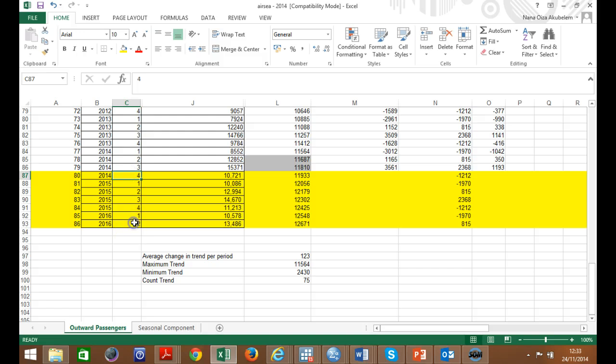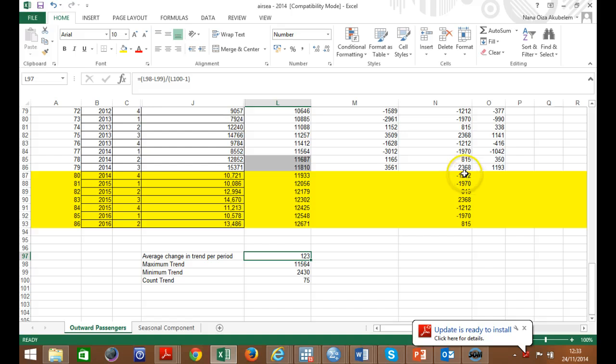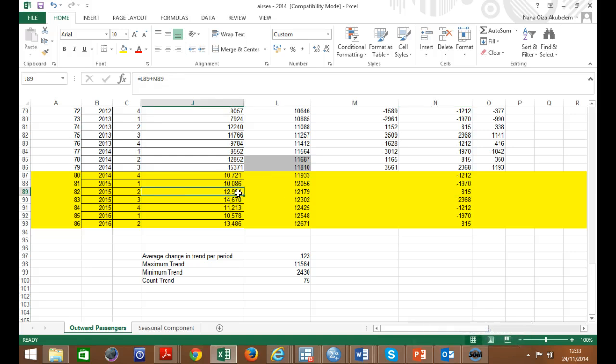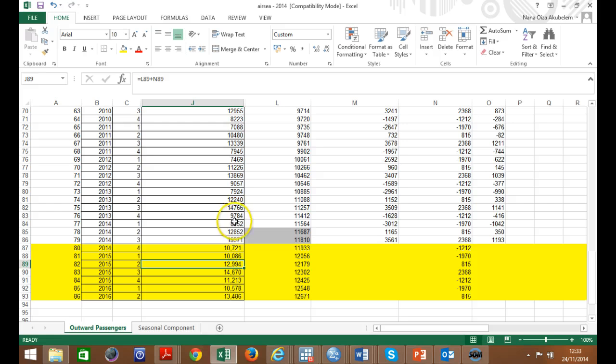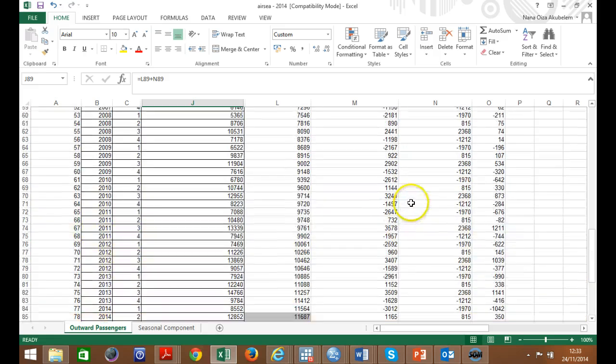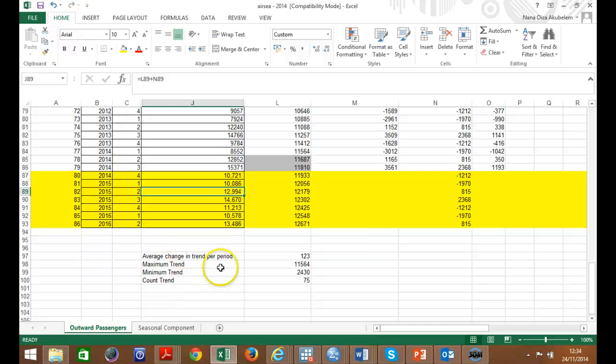Q4 2014 to Q2 2016. How do we do that? I've explained to you that first you need to work out what the average change in trend per period is, and once you have that, you need to increase the trend from one period to the other by that figure. Once you have the figures for the trends, apply the seasonal component. In other words, if it's a minus, you subtract the seasonal component. If it's a plus, you take the trend and add the seasonal component, and you get the forecasted data. And once you have the forecasted data, that's the forecast completed. So we've done the time series analysis, and we've also done the forecasting.